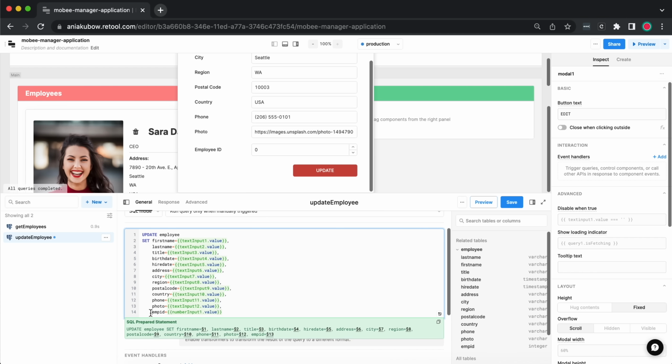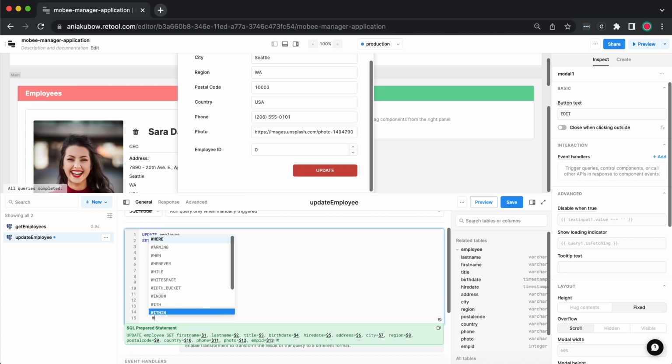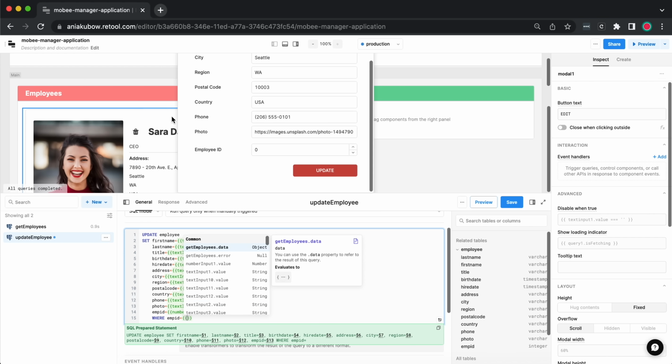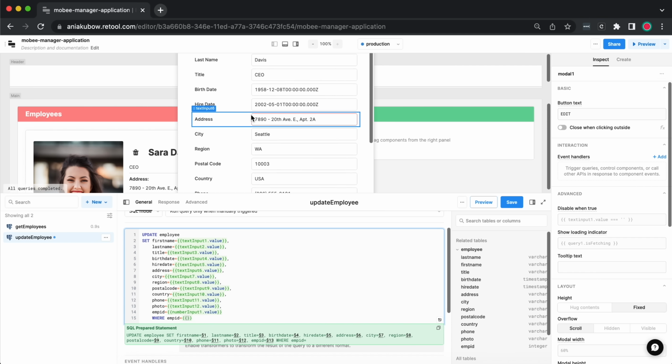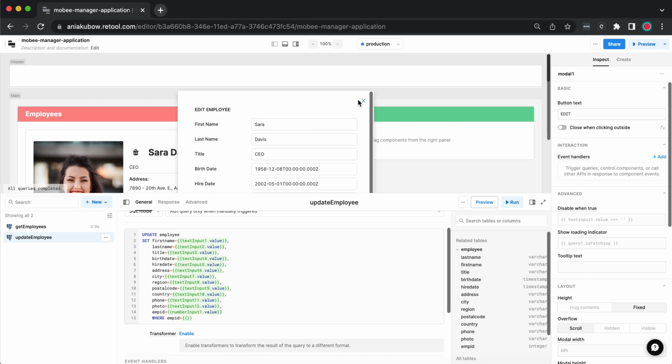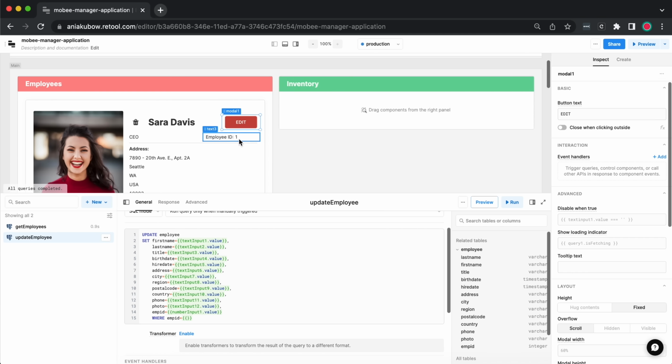Great. And we search for it by the employee ID, which is why we need to put where emp ID equals, and then we're going to get the employee, but based off this right here. So we could go into the get employees and loop, but I think a better way to do this would be to, I'm just going to save this, minimize that, is to get this employee ID.